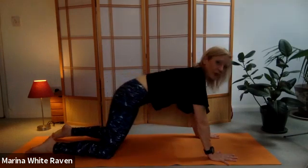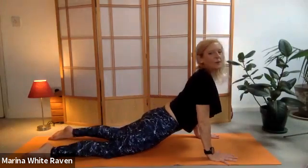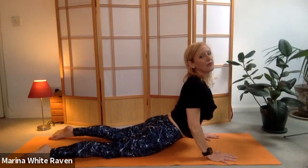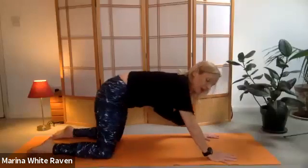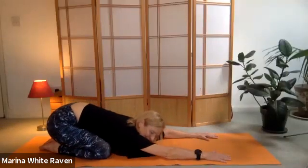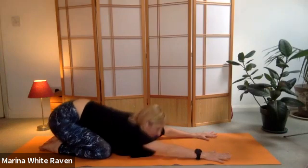And breathing in to all fours, and then breathing out, let the hips come forward, take the chest forward, take the shoulders down away from the ears as much as possible. I have to bend my elbows to do that. Breathing in, lift up to all fours, and breathing out, sink back. Really imagine you're sending the sitting bones back to the wall behind you.